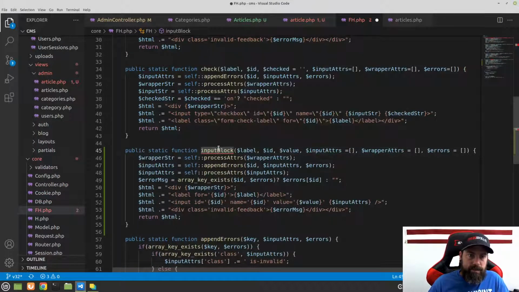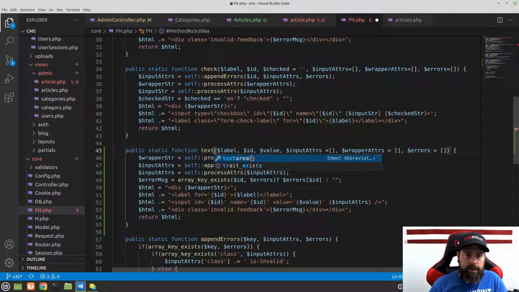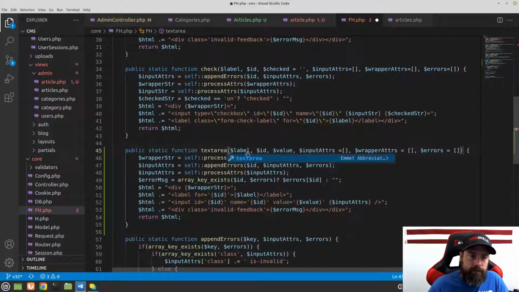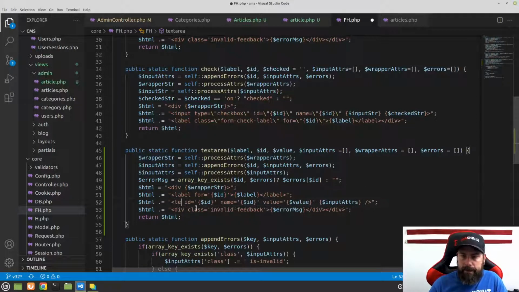instead of text blocks, let's rename this to text area, and then for our input, we just need to change this input to a text area. And then instead of having opening and closing, self-closing tag here, we will do a closing text area tag.